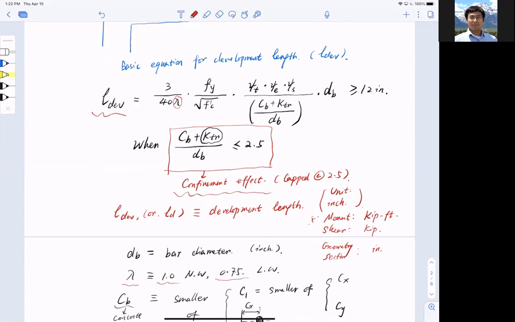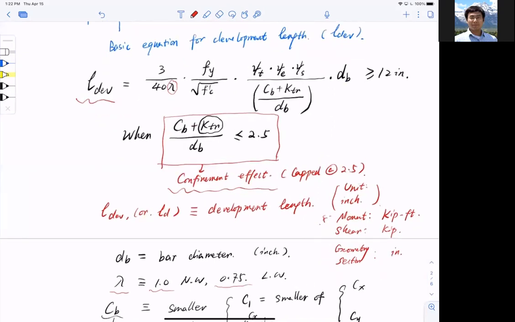So if I have a stronger concrete, then I have more strength provided by square root f prime c. So I will end up with a shorter developed length to reach the stress in the steel. But if I have a lightweight concrete, lower density, that means my development length needs to be longer. So that works into the equation. Okay. And now the second term, right?